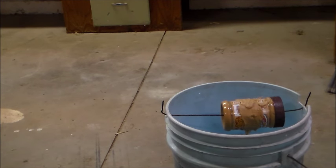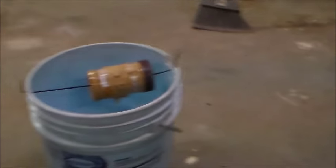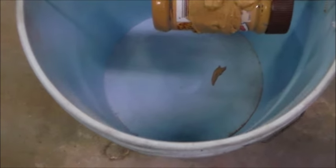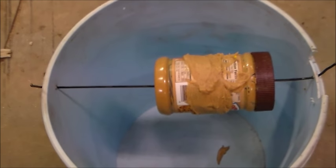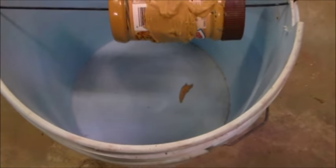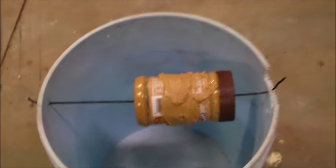Okay. There you go. And as you see, there's no water in the bottom. If you want to kill them, you put water. Or if you want to safely release them later, you don't put no water. They'll just fall and get stuck there.